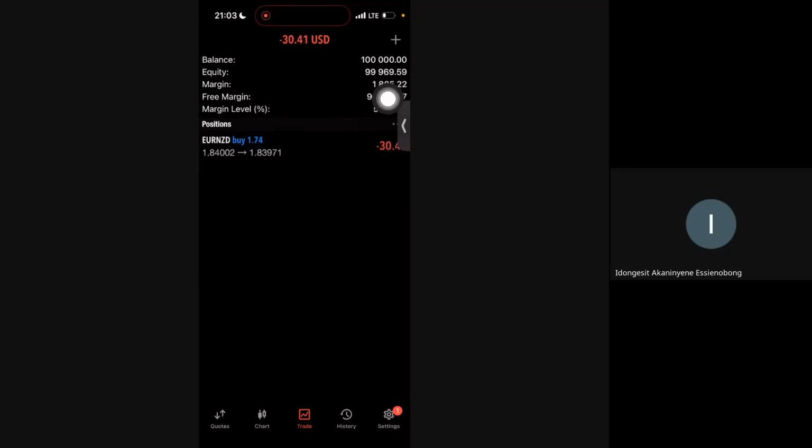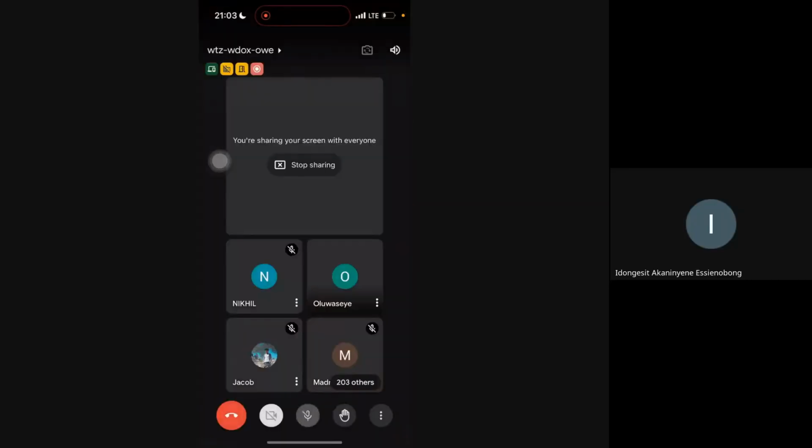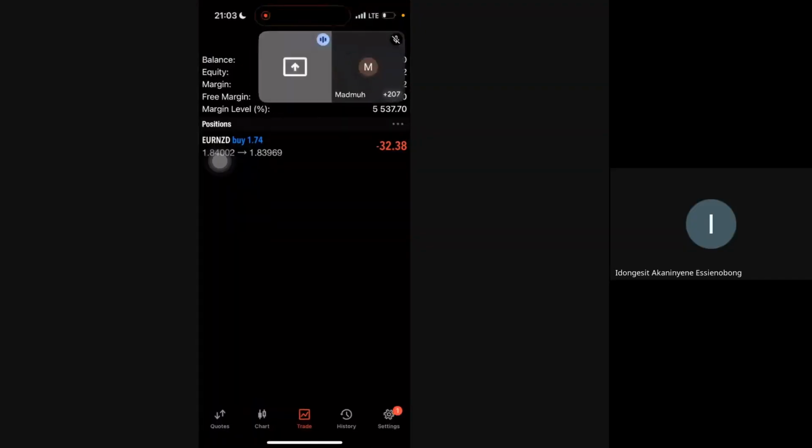That is your margin. Remember, I said the higher the leverage on your forex or crypto, the lower the cost. So if you have small money, use high leverage. That's what I explained, isn't it? Same thing here. That's what leverage helps us to do. If we want to open this position with a no leverage account, you need about 100K.